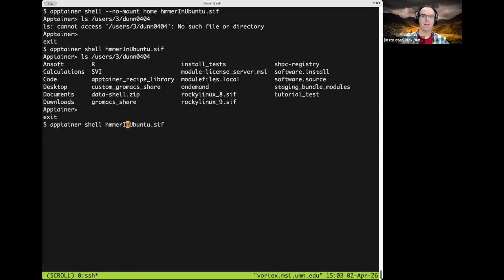And if you don't want anything bound in, like this is a fully self-contained situation, you can say --no-mount, and then you say bind-paths. And any bind paths that are set by default will no longer be included, and all we get is the bundled environment here. Which is not something that I'm frequently in need of, but again, just flagging that it's available if you do. But we don't need to run that here.